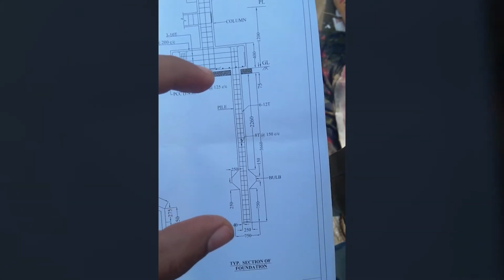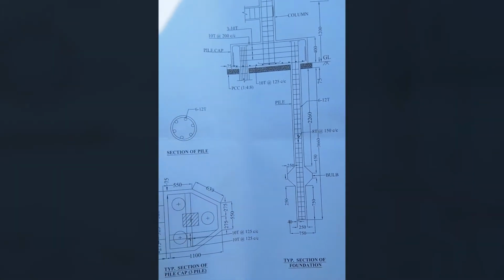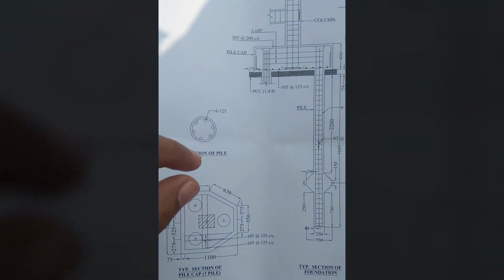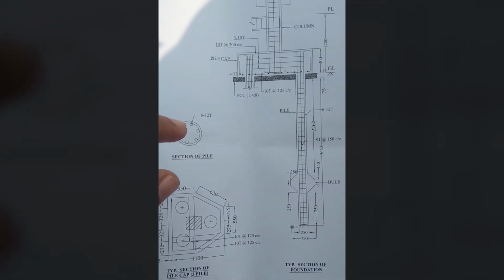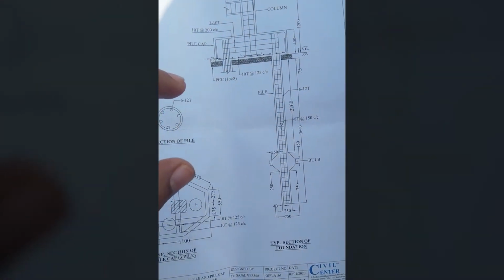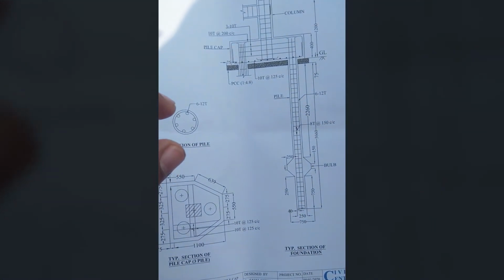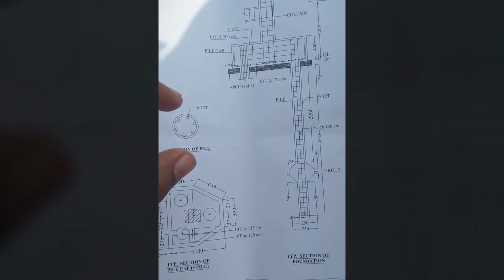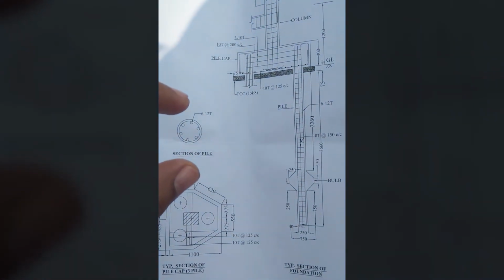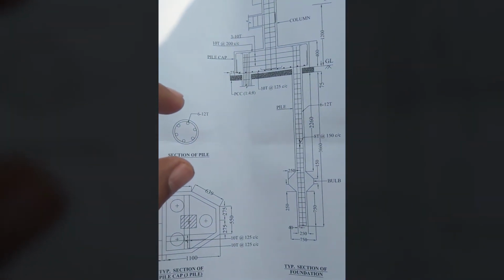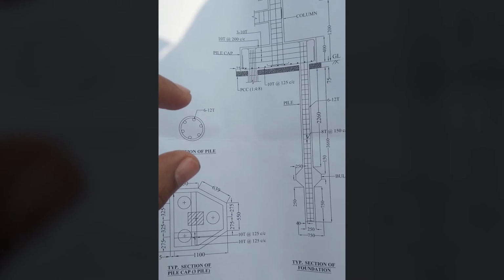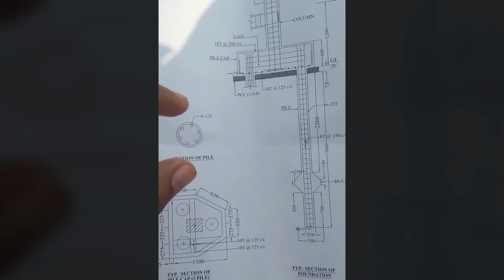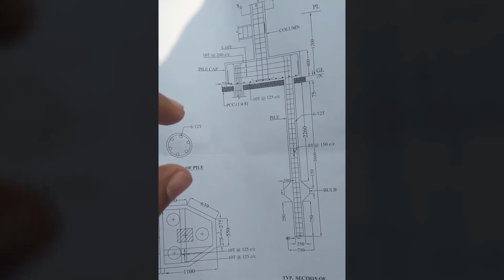As you can see, the reinforcement used here is 6 numbers of 12 mm bars. As per IS 456, the minimum amount of reinforcement to be used in circular structural members, be it column, be it pile, should be minimum 6. One mistake most contractors make is that they provide 4 numbers of bars for easy casting, but we should provide minimum 6 number of bars.